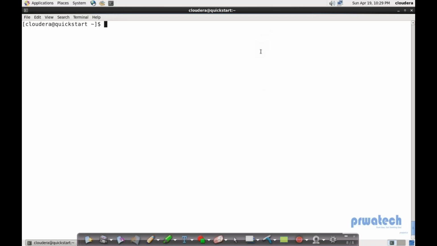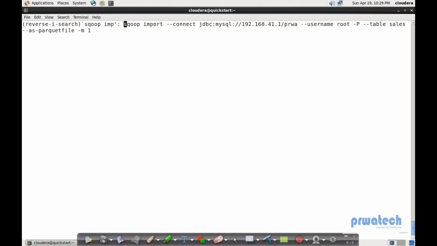Now from my previous argument, sqoop import. In this, I will use --target-dir as the directory name, and this name is sqoop_zz_comp.